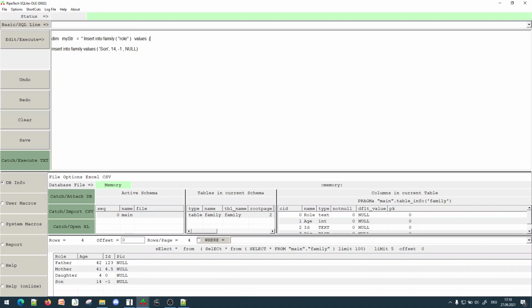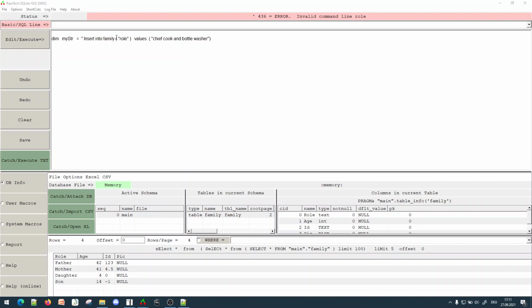And the value that we'd like to put in there will be chief cook and bottle washer. If I just run that, it'll create the string. A little bit of an error.